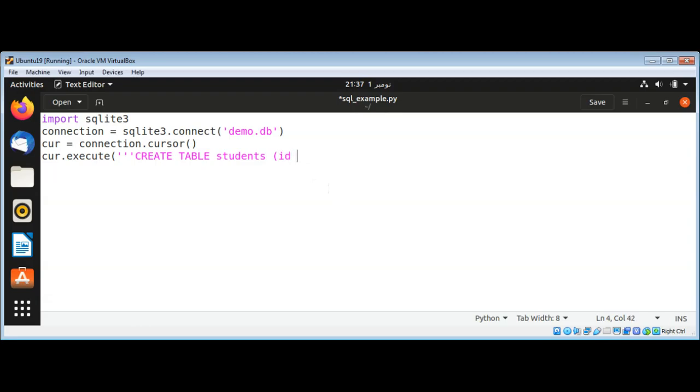It will be ID of type integer, and I will make it a primary key. And then I will have another column, name, and its type will be text, and I'm making it not null.